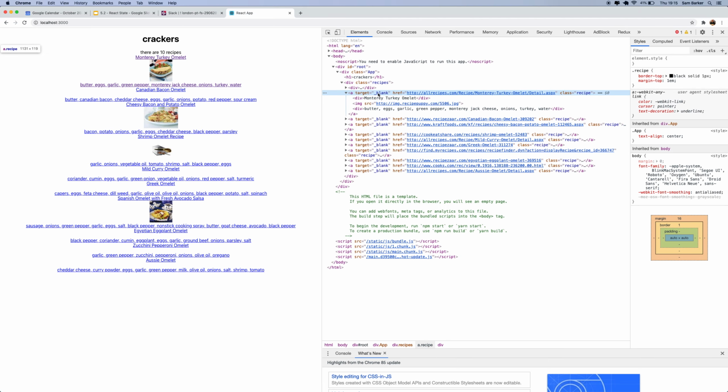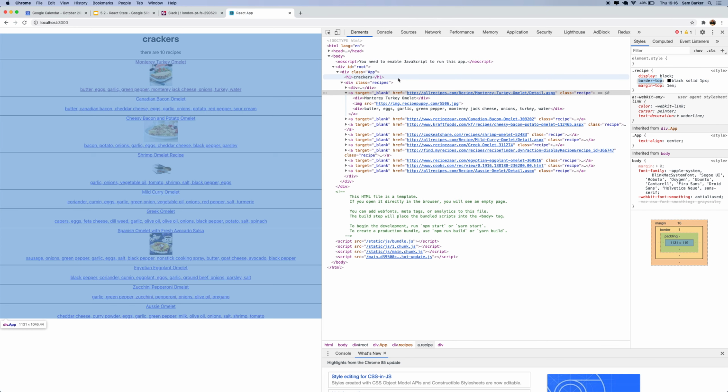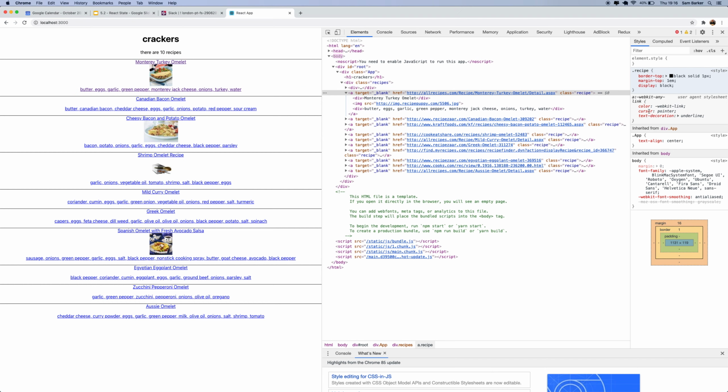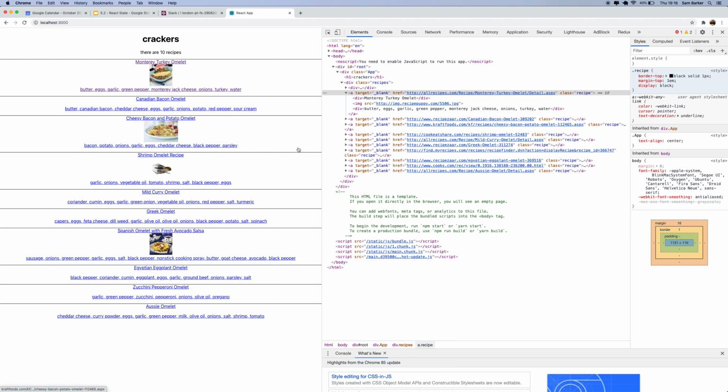Class recipe. Why has that not done anything? Oh, because it's an A and we need to, oh right. It's an anchor tag and it displays some other way. How does it display? A, I don't know. Okay, so it still looks pretty bad, but at least they're all kind of separate.